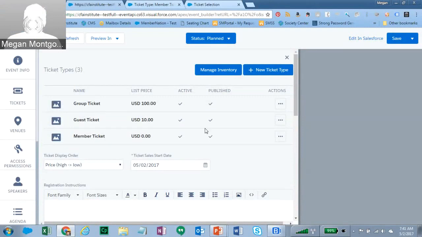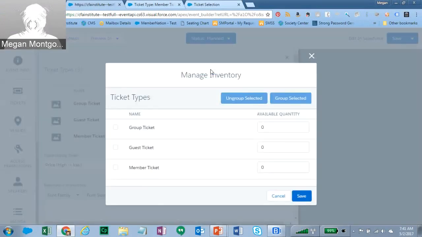So once you've created all of your ticket types, this is where you can go ahead and manage the inventory of those different tickets. So if you remember, we said that we wanted to be able to sell 100 tickets total. So this is where you can define how many of that 100 fall within each of these categories. So for our group ticket, we wouldn't necessarily want someone to be able to purchase 100 group tickets because that would obviously put you way over your actual capacity. So let's say that we want to be able to sell 5 group tickets. So that would be a total of 25 individuals there.